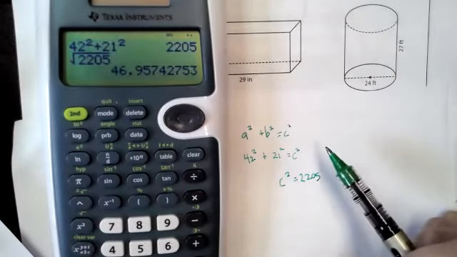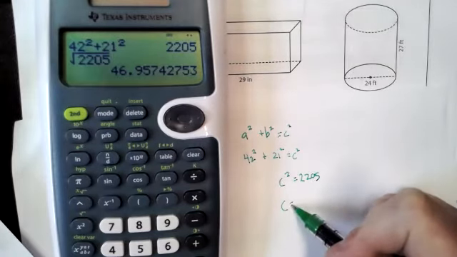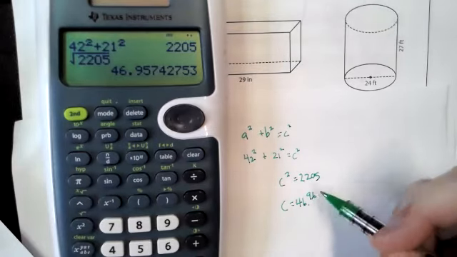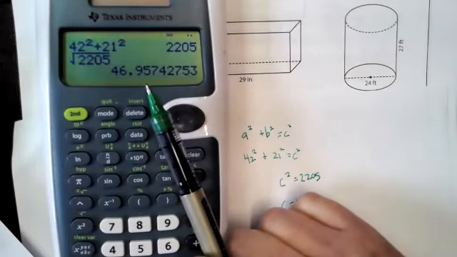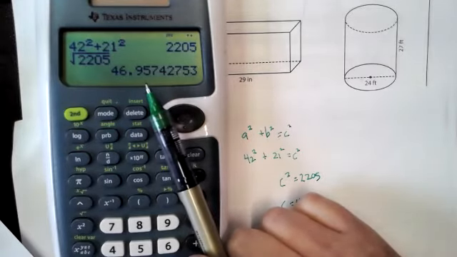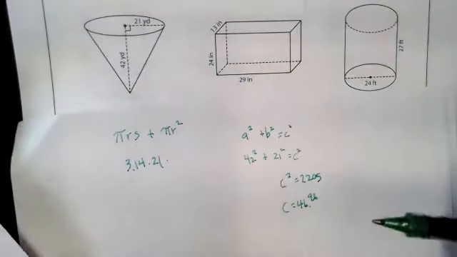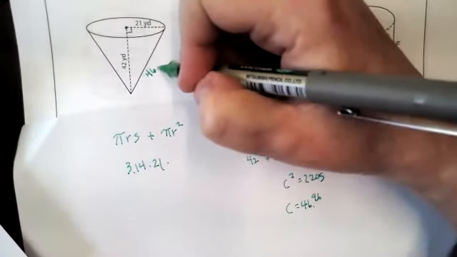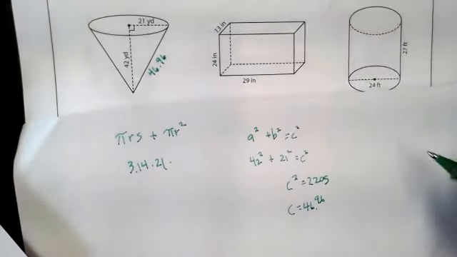2205. It's going to be about 4696. So C equals 4696. If they don't specify, normally you round decimals to the 100th, so to the second place. And that's where I got the 46.96. All right, let's come back to our cone. This side is now 46.96. Just an extra step.